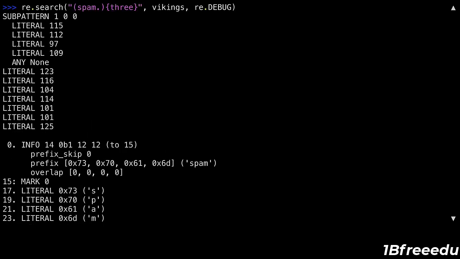As I mentioned before, Python doesn't document this flag very well. It says that the flag is there, but it doesn't describe what the actual output is. I looked for a while and I've yet to find a good article on how all these pieces fit together. But if you read it, you can get a sense of what's going on. The subpattern match there tells you that it's looking for 4 literals, 115, 112, 97, and 109. Those are the ASCII codes for SPAM. The fact that it then looks for the next set of literals tells you it isn't actually looking for curly brackets 3, which is the mistake that I made. It's actually looking for those literal characters. So this gives you a little bit of a hint of what's going on.